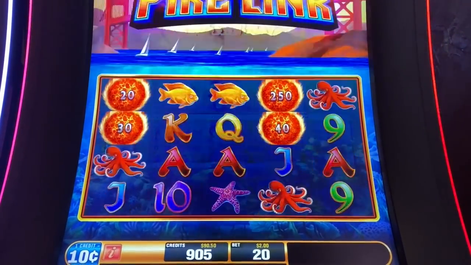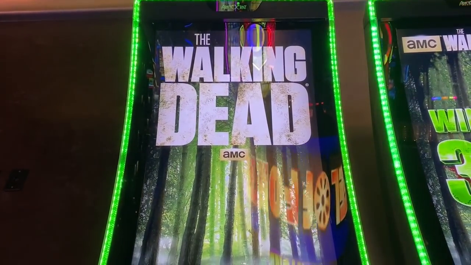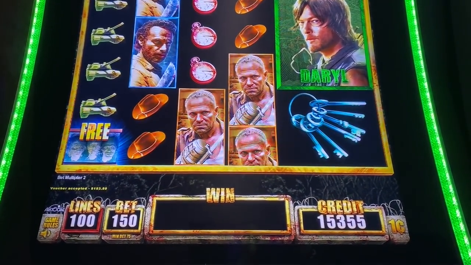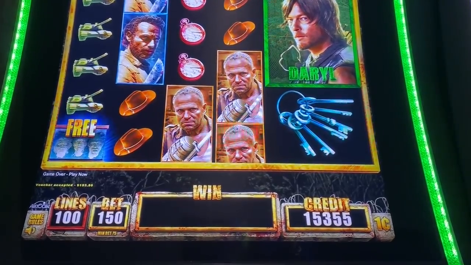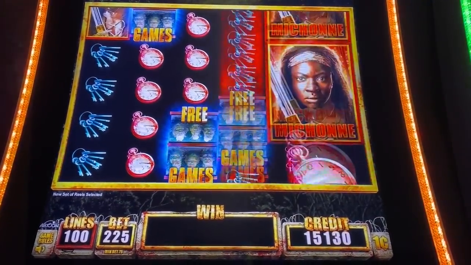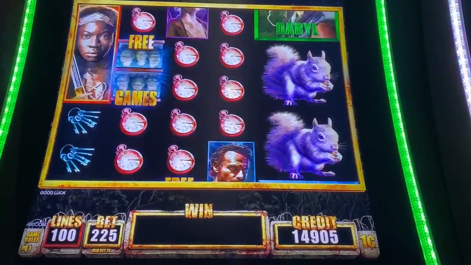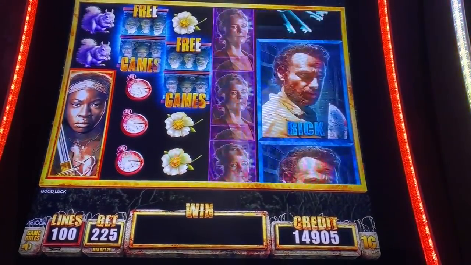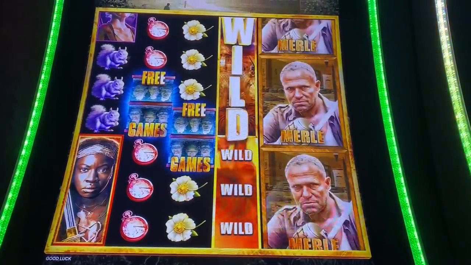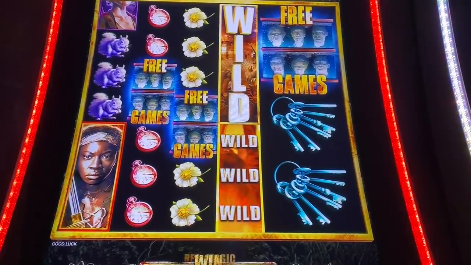Okay, time to move to game number two. Cash out 153. Well, let's try it on Walking Dead here. Let's do 225 spins. We'll cash out at 133 or 173. Oh, let's do it. Hey, got it. Spin number two.